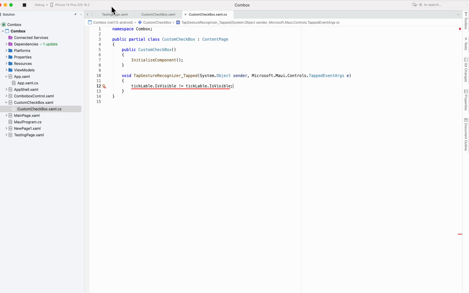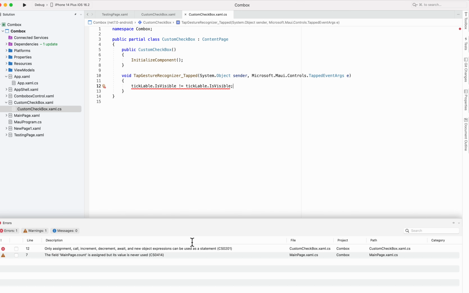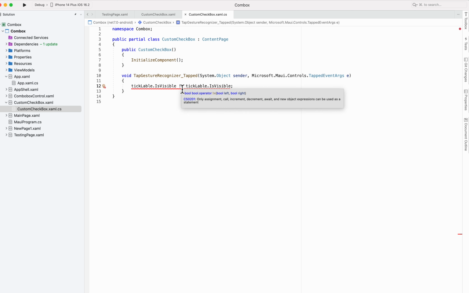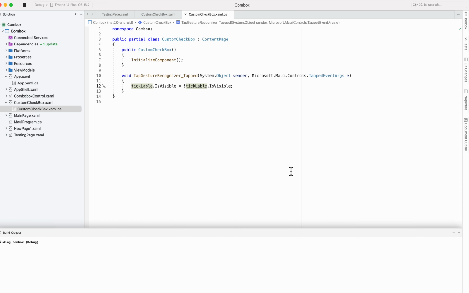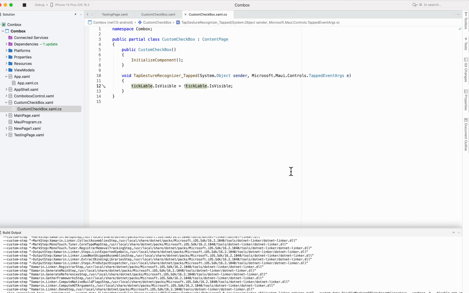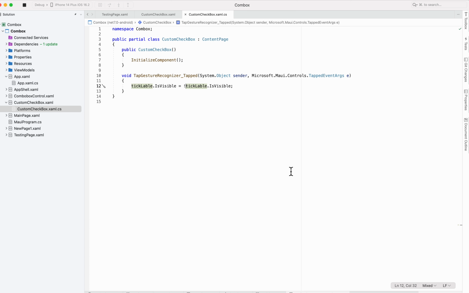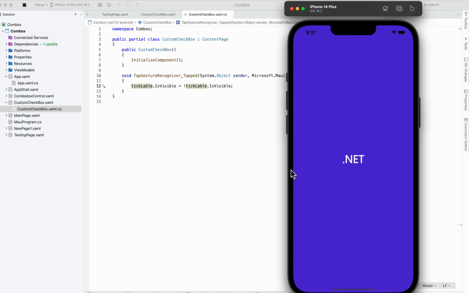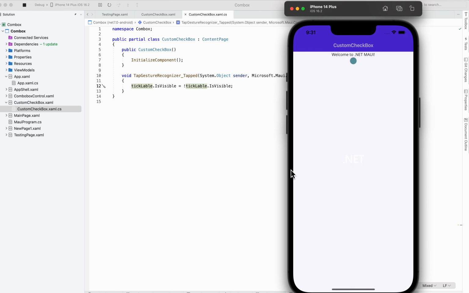Okay, so let's rerun and see how it looks. See, now there is no text; you can see this one tick, click, and it's gone and coming back.